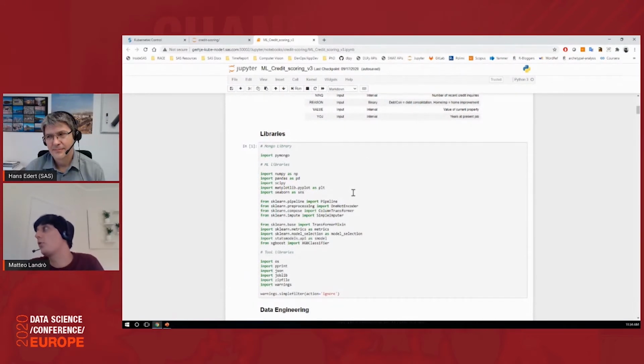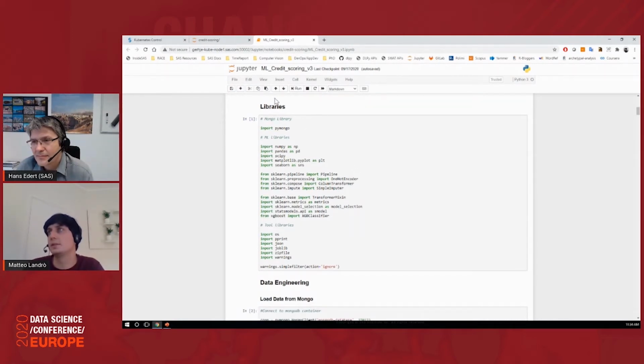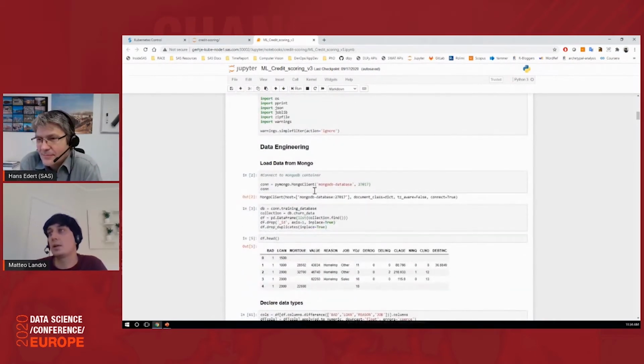The script is very long, so I will be very quick on some parts, but don't worry. The point is we are training a model here, and we are saving the training code and the score code in order to be then moved to the, let's say, model governance environment. First, this is, of course, a Python environment. We need to import some libraries, so we see scikit-learn and others. We connect to our data. In this case, we're using a MongoDB container in a database. So we need to connect to the container and fetch our data.